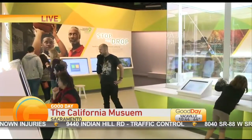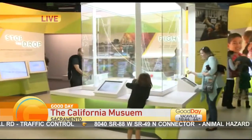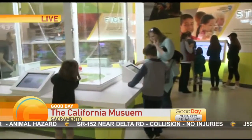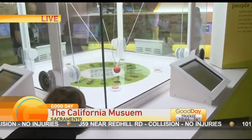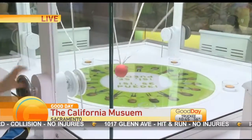What exhibit are we looking at right now? Right now we're looking at 'Health Happens Here,' which explores all the ways that where you live affects how long and how well you live. It does it in a really fun and engaging way. You can go through and collect points and actually turn them into actual cash that you can donate to organizations that are doing something to promote health in their communities.